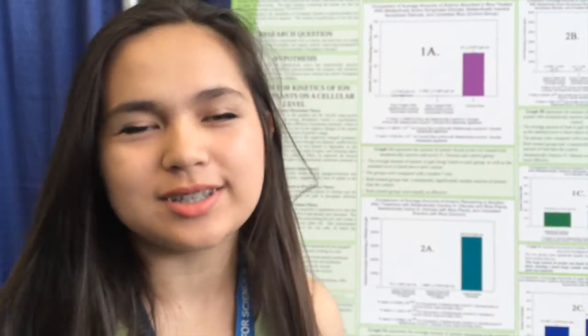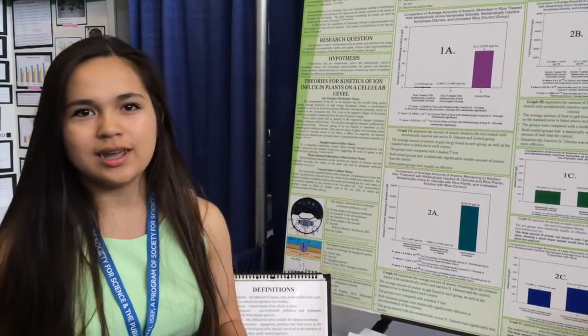Hi, I'm Claire, and I was studying how co-planting water lilies affects the arsenic content in rice and the surrounding environment. I also studied how the co-plantation of water lilies affects the lead contamination. So I found that the water lilies were up to 99.98% effective in removal of both arsenic and lead from the rice and the surrounding water.